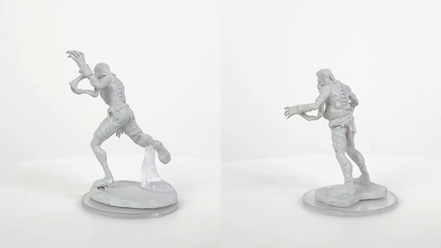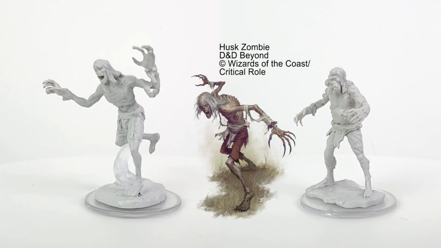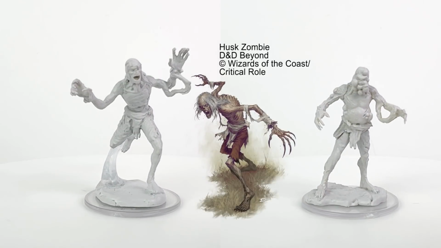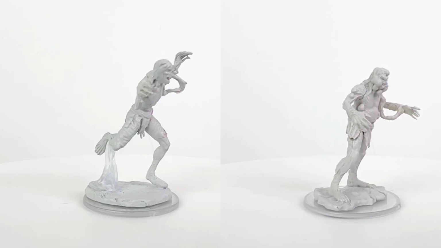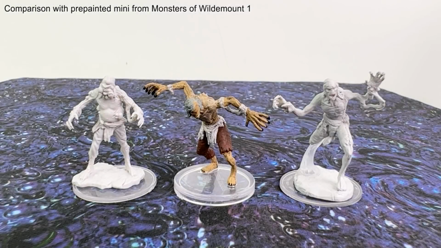They're CR1 instead of CR1 quarter. They have multi-attack, and they get more attacks if they bring you below 0. So if your DM wants you dead, they can probably make it happen. And if you do get slain by these guys, you become one of them. Did I mention that they're almost twice as fast as a regular zombie too?